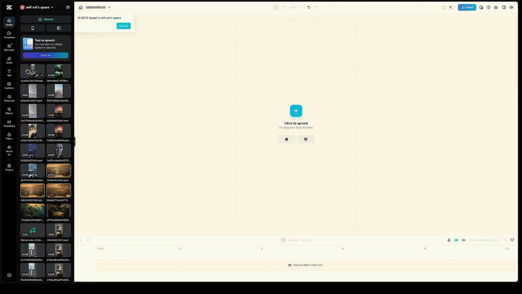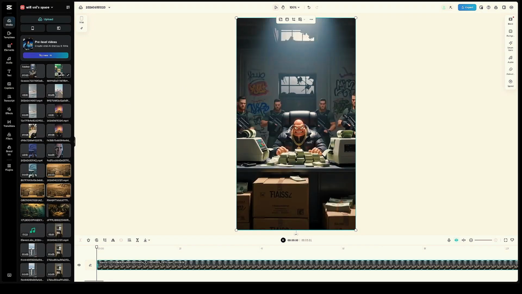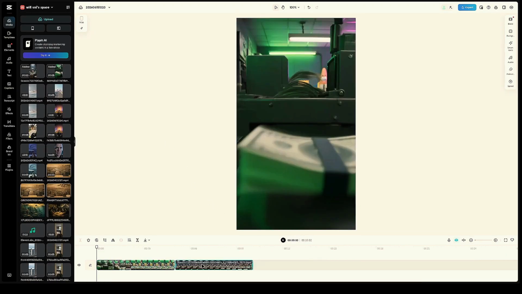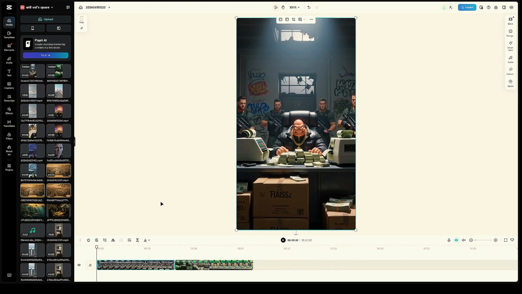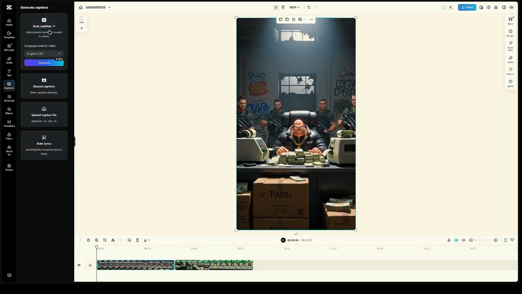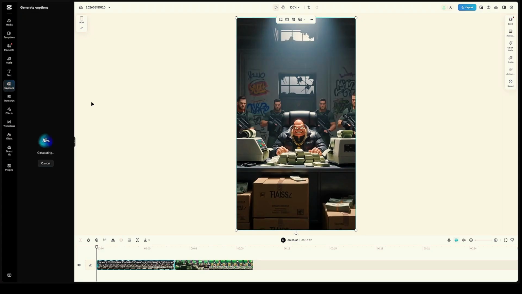Now download CapCut using the link in the description to start your editing phase. Click the large blue plus button in the middle of the screen to choose your media files. Once your generated video clips populate into the media panel on the left, click and drag them down onto your timeline. From there, navigate to the left vertical menu panel and click on the text icon. Select the Auto Captions tab from the menu that slides out. Then click the blue Generate button to let CapCut trace your spoken audio track.